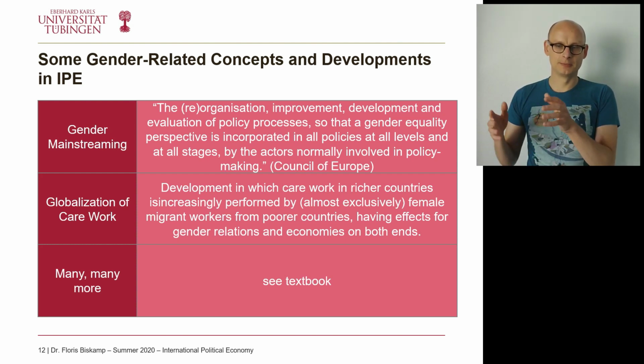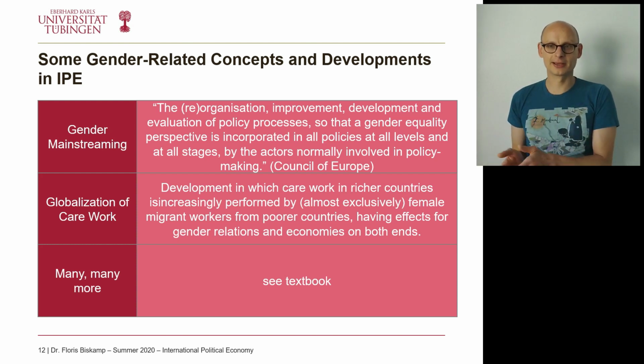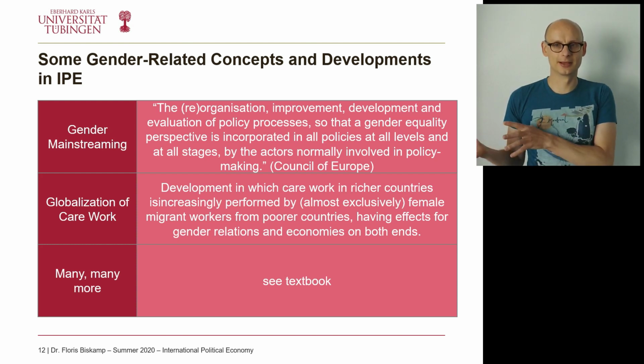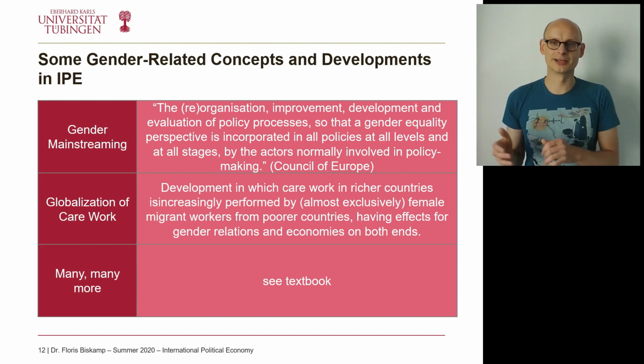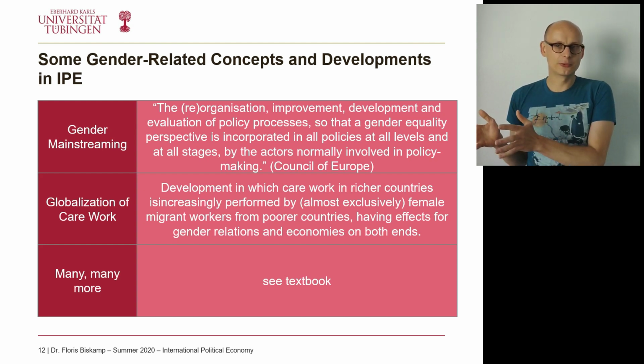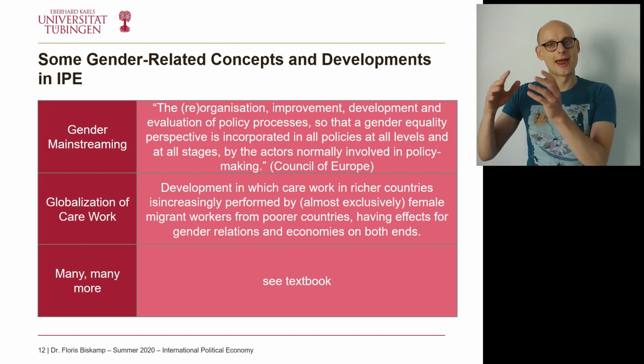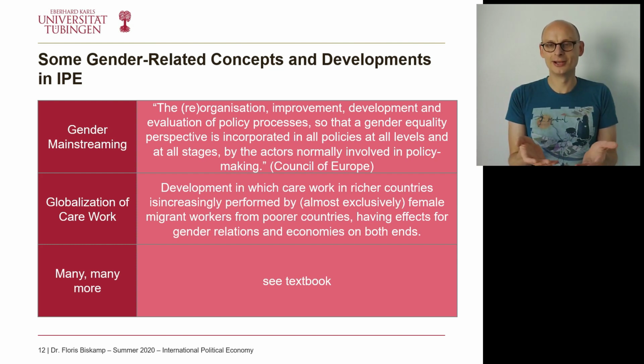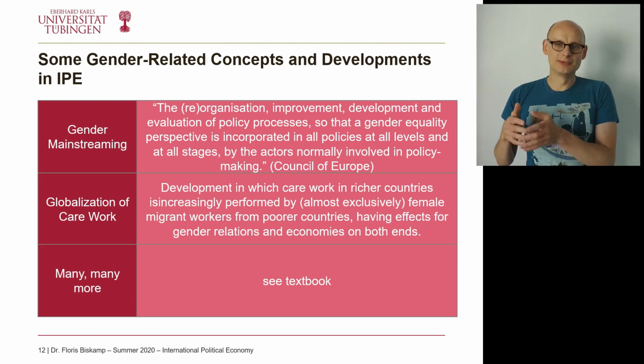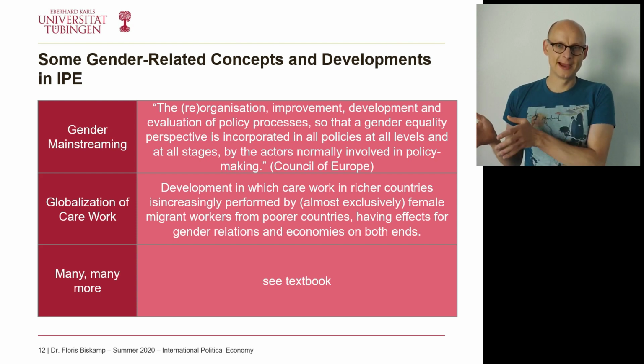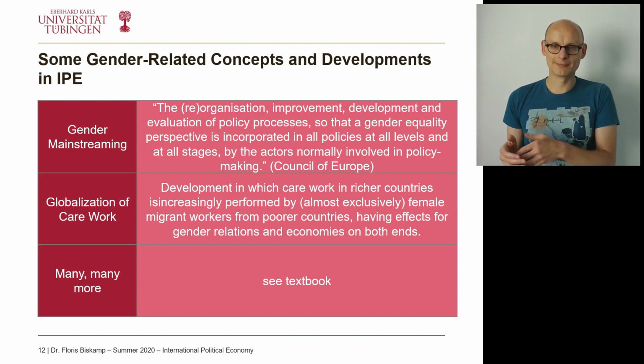In Germany, this might be Poland, Romania, Ukraine, typically nations in Central and Eastern Europe that have a lower income than Germany has. And these, of course, also have families, children, parents. And now they come to Germany to care for elderly and young and clean the household and all the other things that fall under care work here. And this, of course, means that they are not in their country with their family all the time.